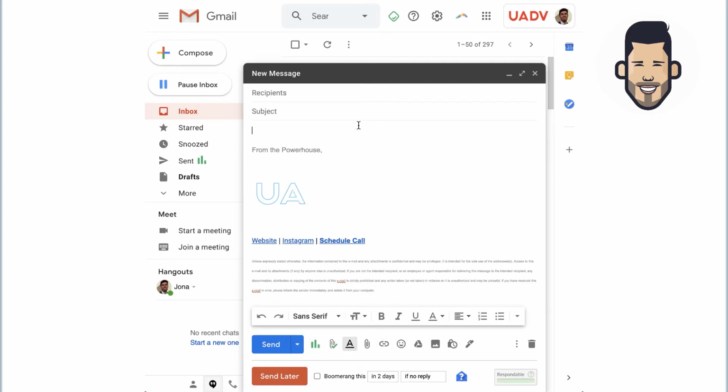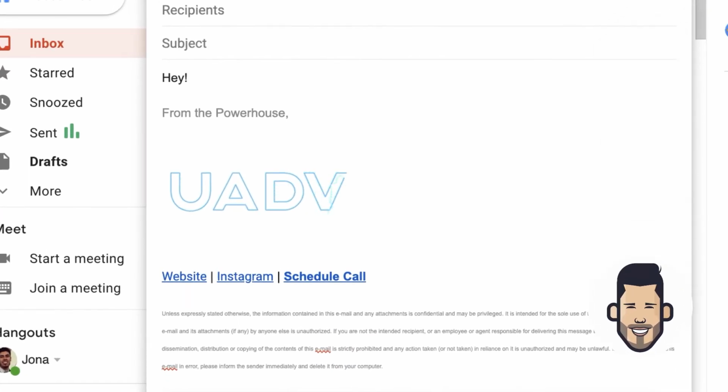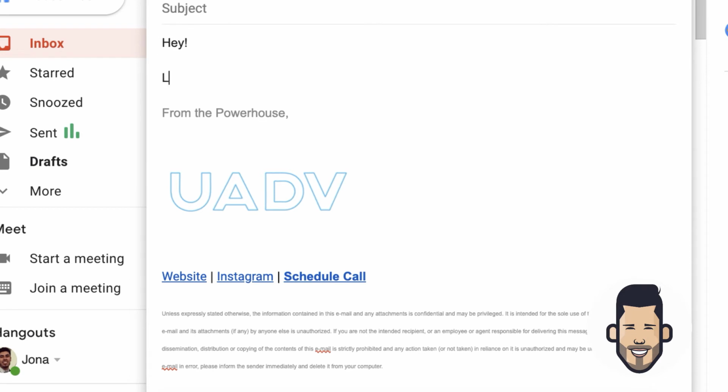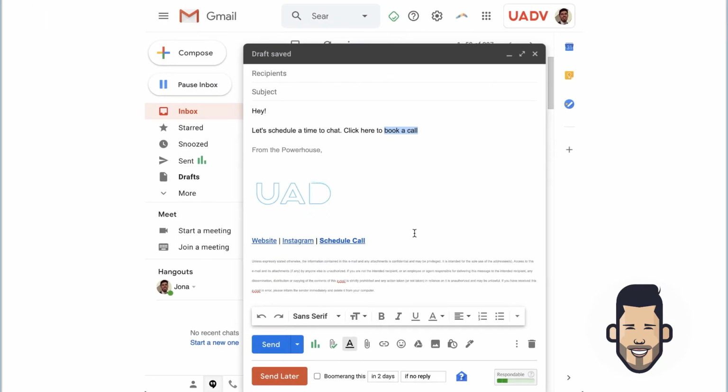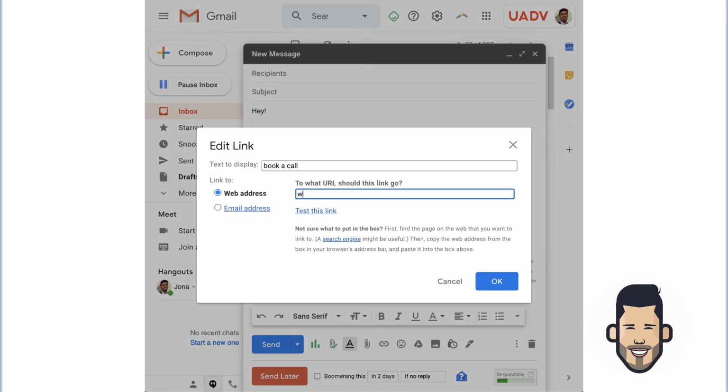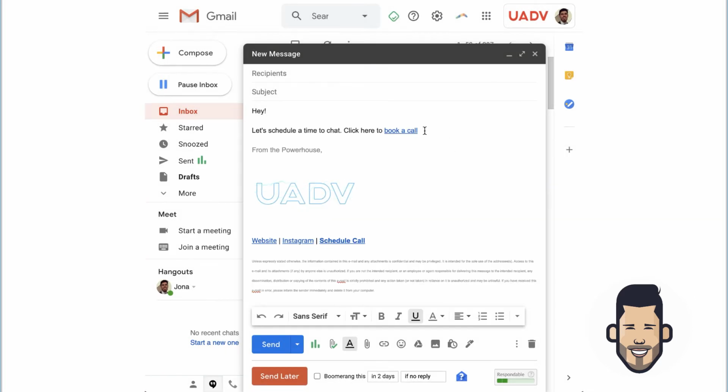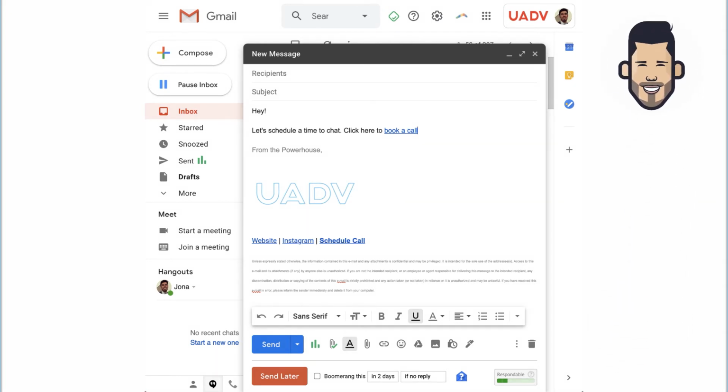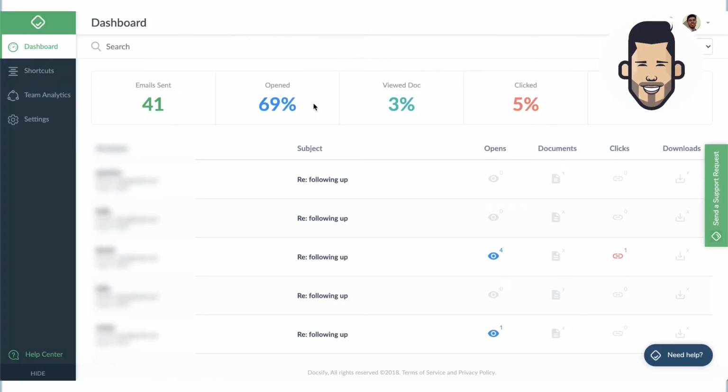So whenever you do link something on your email or on the email communication you're going to be sending out to be tracked, make sure that that link, that website or whatever you're wanting to link it to, is actually properly linked. You're going to do so by clicking on this icon and actually entering the web address and the text you want to display, clicking OK, and that'll link that. That'll let Docsify know, whoever clicks that link, to send you back the information on how many times they clicked and even if they open the email.